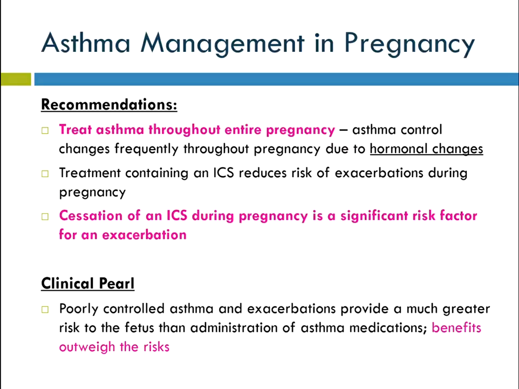All right, asthma management in pregnant women. So the goal in pregnancy is to treat the asthma the entire pregnancy. As we know, for some conditions we have to stop certain medications while the patient is pregnant because those medications are more harmful than beneficial. In asthma, it is more harmful to not treat the asthma or to stop the ICS maintenance inhaler than to continue. Okay? So, treating it with that ICS-containing drug reduces the risk of exacerbations during pregnancy. Cessation of the ICS during pregnancy is a significant risk factor for exacerbation.